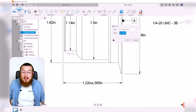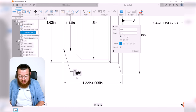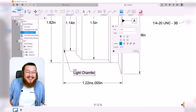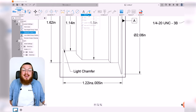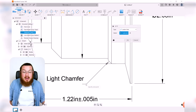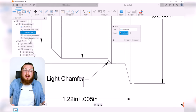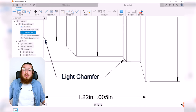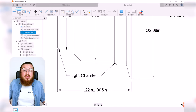So I could say, hey, that edge right there, pull down, and just say, a light chamfer is really all I need. And if you could spell it correctly, that would be lovely as well. You can also make another leader note and say, yeah, I want to do it to that one as well. And then just click anywhere about where the text lines up, and then just don't type anything. And then this means that this note is applied to both of those edges as well.